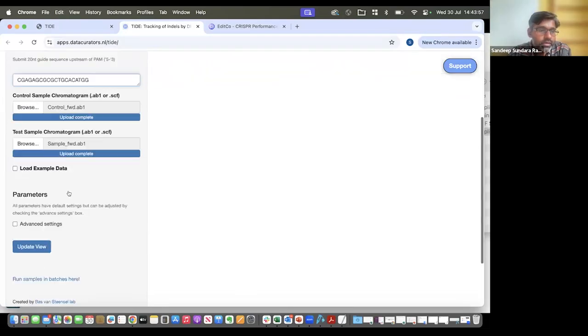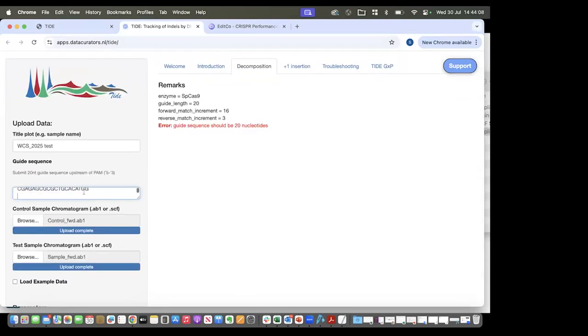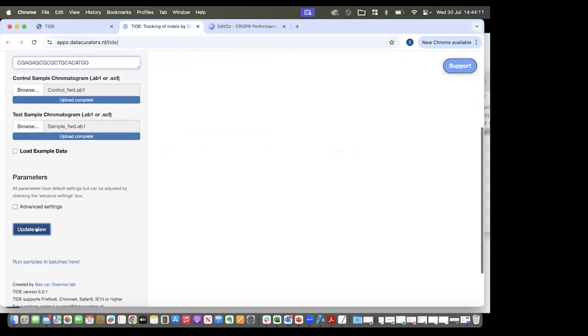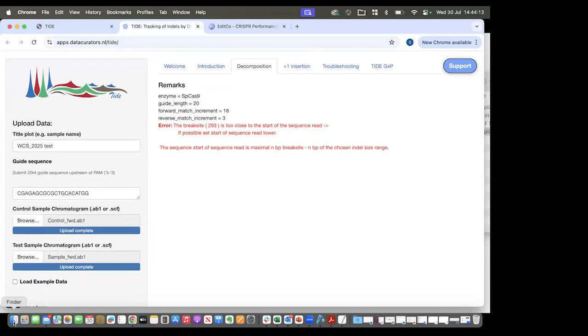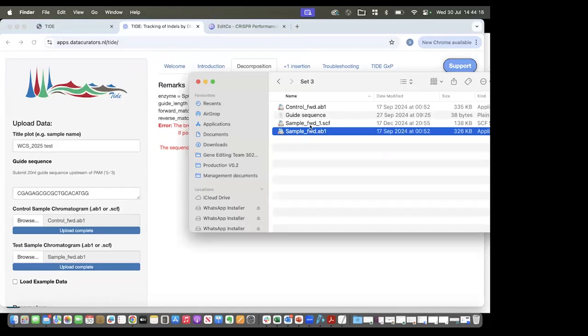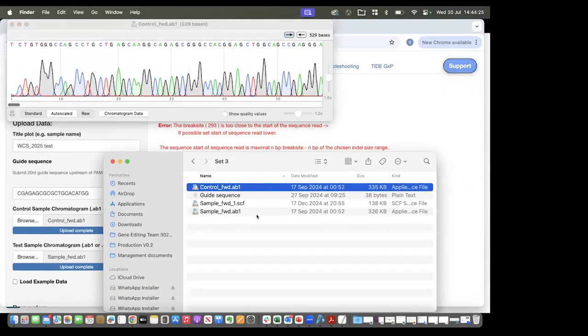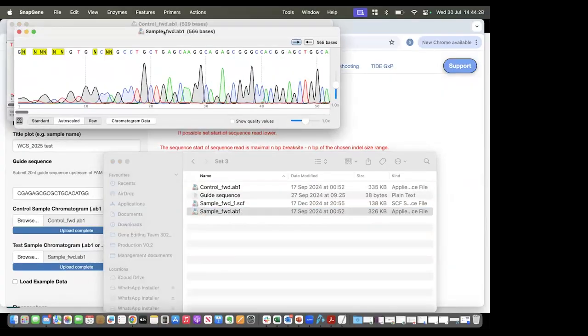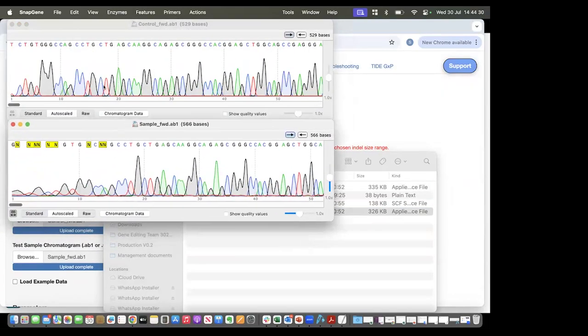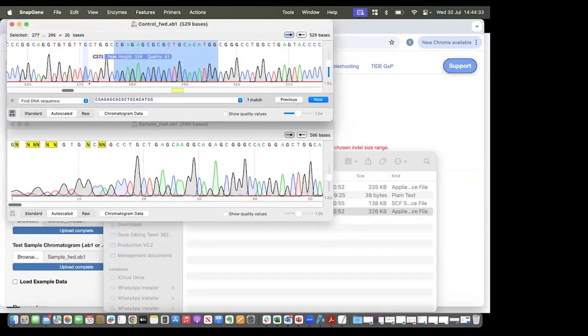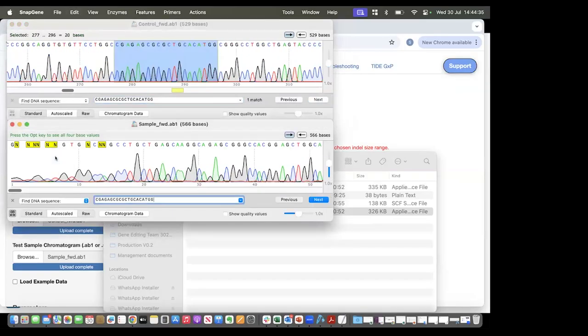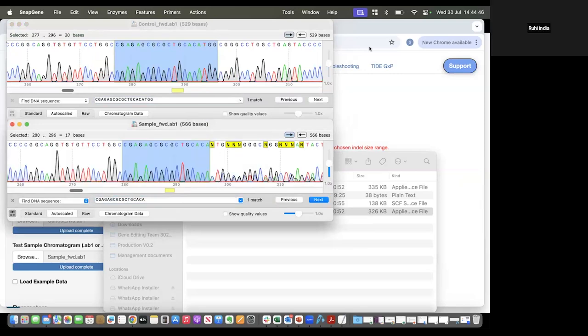Oh, thanks. Good find. Regarding the efficiency, Sandy, can I add one point? Yeah. What I noticed is that when we do ICE analysis, and if it gives 100% efficiency, and we compare it with the NGS, it'll be around 90%. So NGS gives you more accurate results. I haven't used TIDE, but I think TIDE and ICE are similar. They give you somewhat like 10% more than the NGS. Yeah. Okay. Thanks for asking the question.